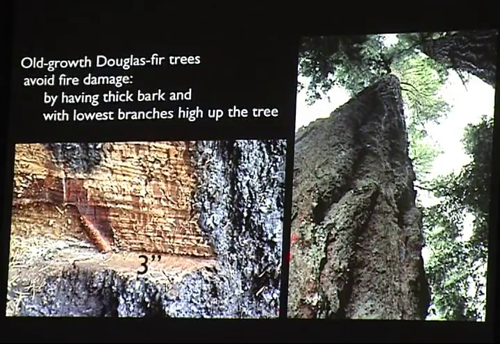One of the things that helps over here on the right is the fact that because of shading and other factors, and even past fires, the lowest branches die, and the first branches up in this Douglas fir are commonly 120 to 170 feet up in the air. That makes it very hard for a fire to ignite the crown of this old growth tree. Douglas firs also have very, very thick bark. Somebody cut into this Douglas fir tree, which burned in the 1989 Silver Fire. Somebody cut into it subsequent to the fire.